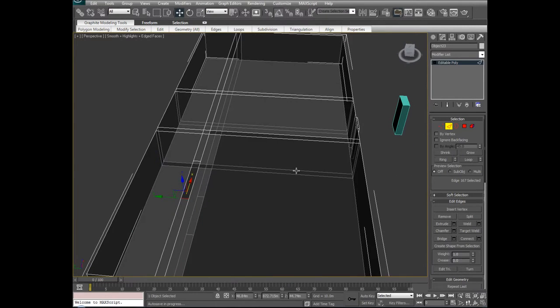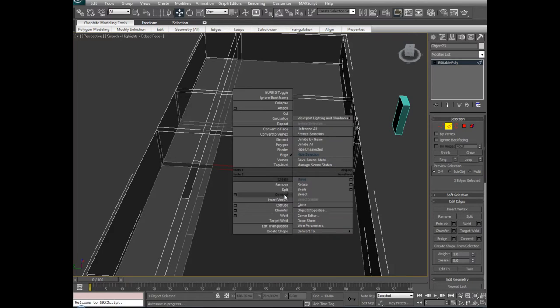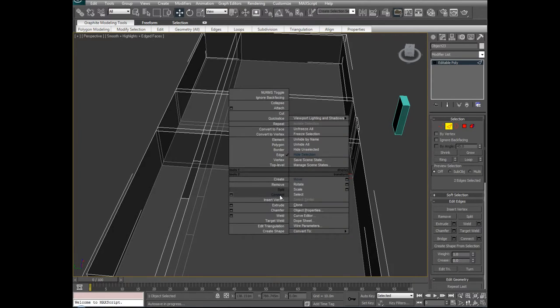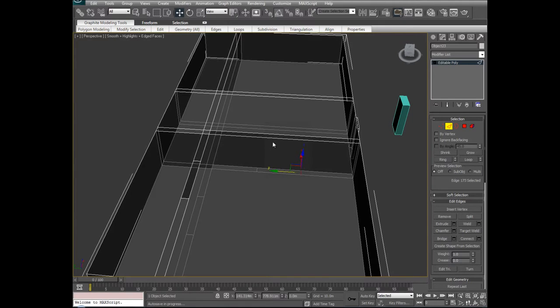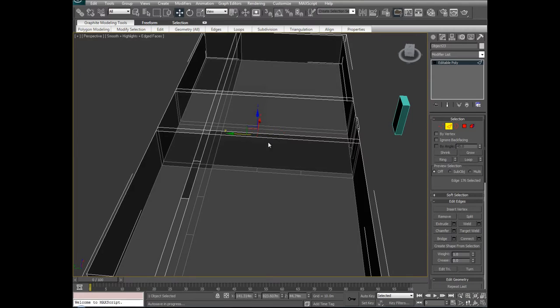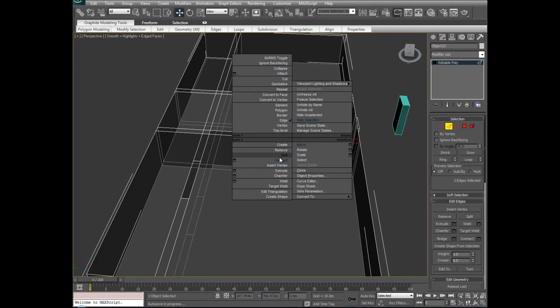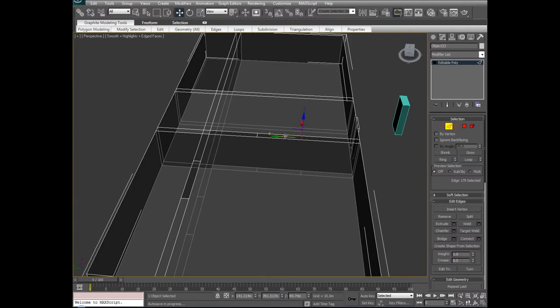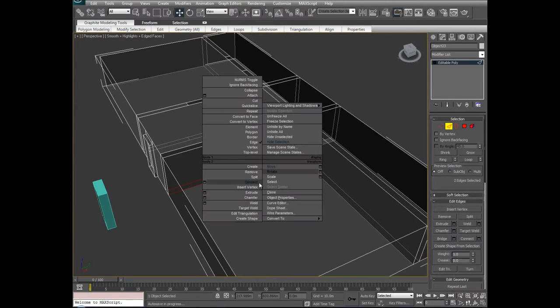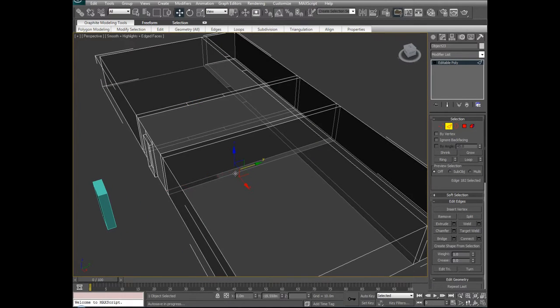Let's do the same thing for this side. Obviously, we'll do the same for this side.